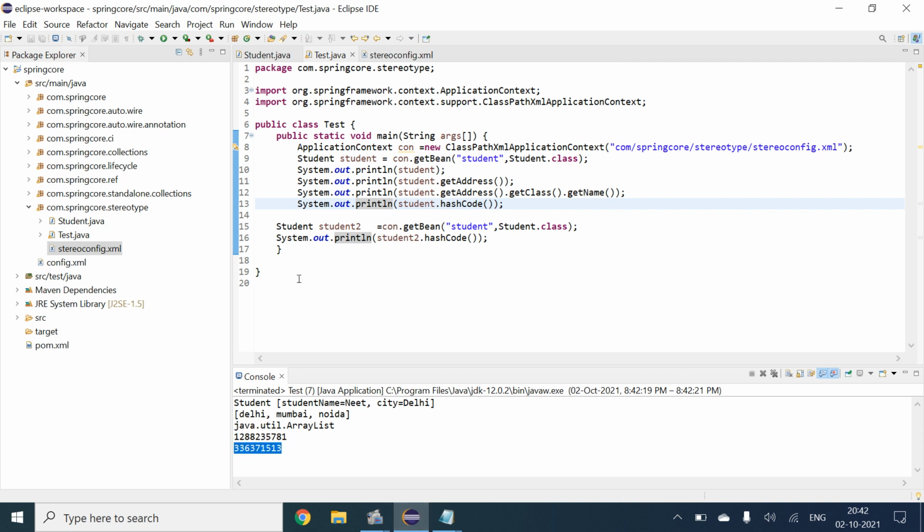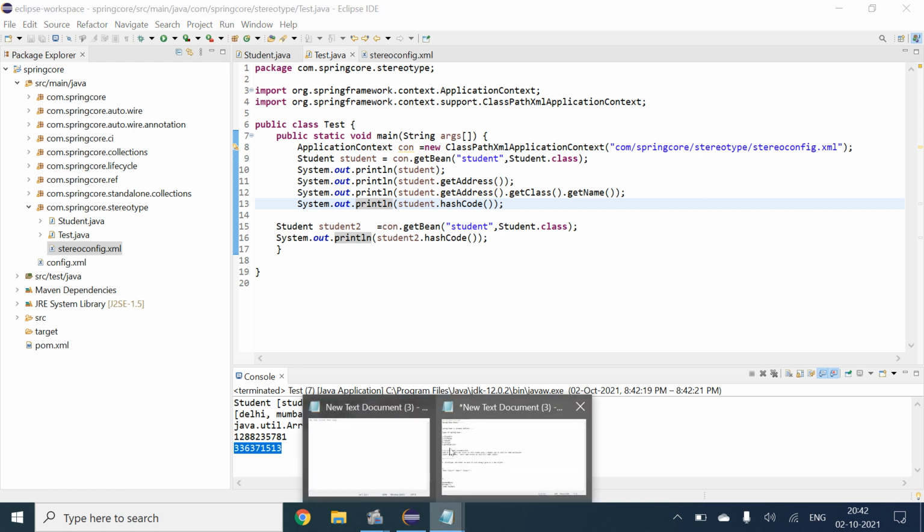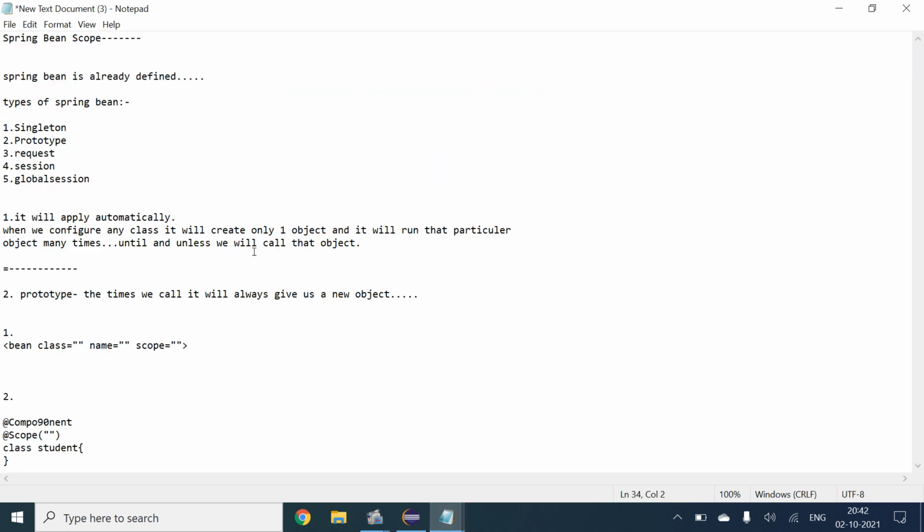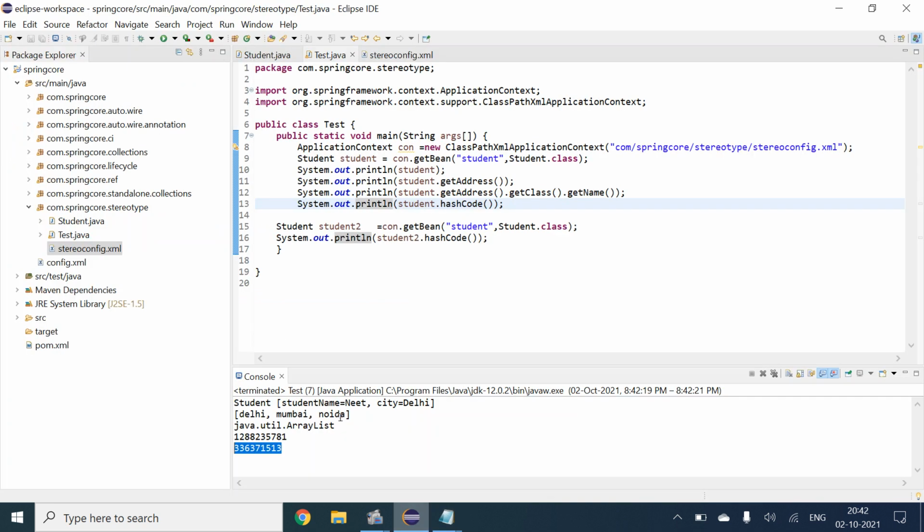So this is how the prototype Spring bean scope runs. It will always give a new object whenever we call it. So we are getting different hash codes here.